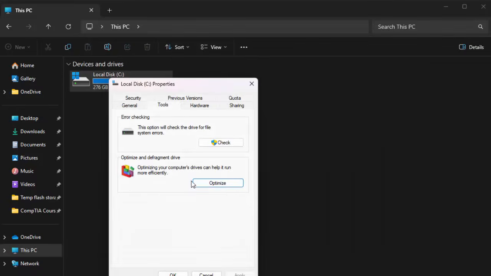Since we are in here, this is not the actual topic right now, but there's something called error checking. It's also known as check disk. It's going to check your hard drive for damaged clusters or sectors. So if you find yourself opening a file today, which you opened yesterday, this file or program was working fine yesterday. Today, if you open that file or program, it crashes. It says it's corrupt or it just crashes. It could be an indication that the file has gotten corrupt, the program has gotten corrupt, or something on the hard drive has gotten corrupt. This might be a damaged cluster or sector.